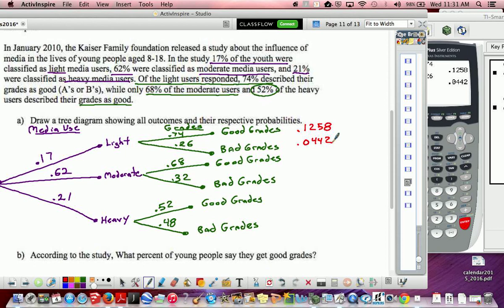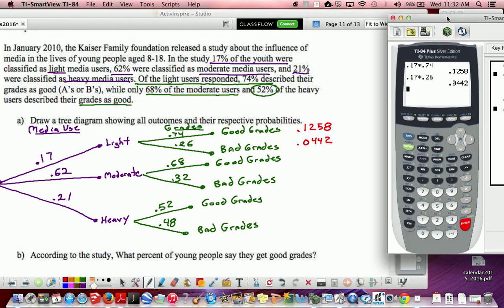One of the things that I actually do when I'm doing my calculations so that I know I'm not entering them incorrectly, guess what these two probabilities should add up to? They should add up to 0.17. Because I've taken the 0.17 and broken it up into two pieces. So I always do a little quick check and just kind of in my head say, do these two add up to 0.17? And in this case they do.